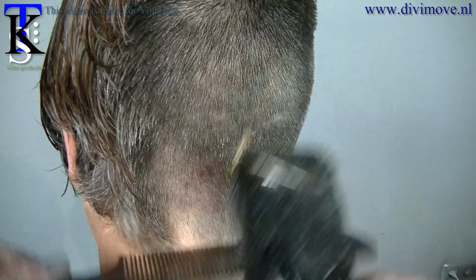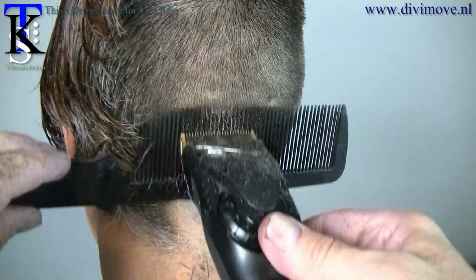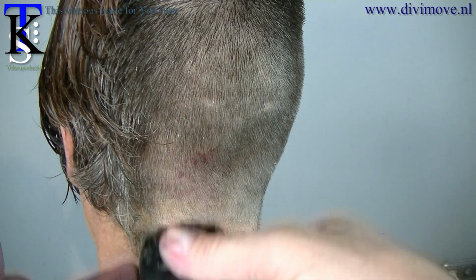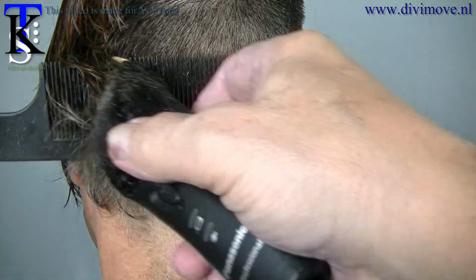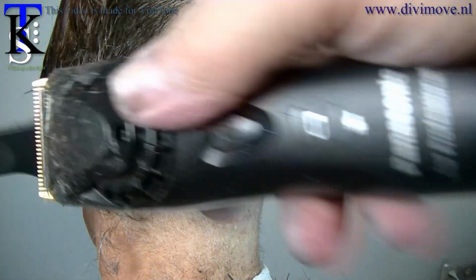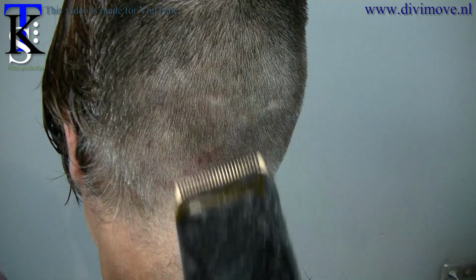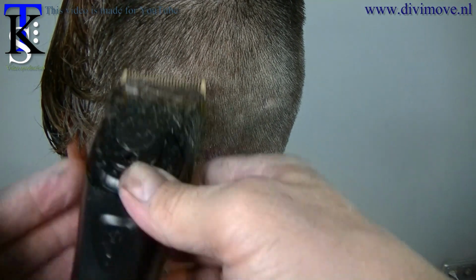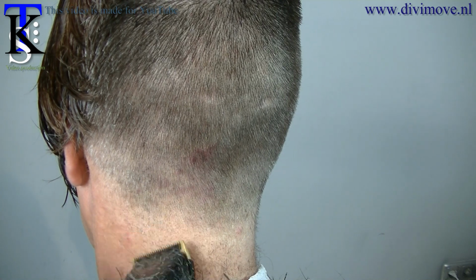Use my comb as a clipper comb. Use my clipper as a comb. Make a nice soft line and neckline. Make sure the neckline is also soft, so don't have hard lines in that.